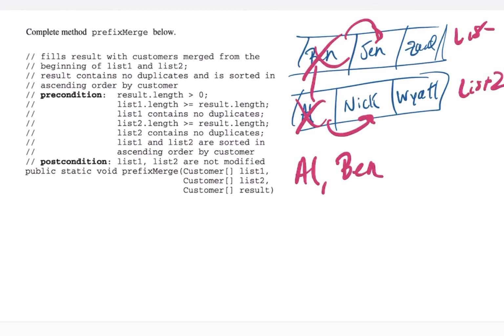Now, there's a case, what if the same name is in both lists? If that occurs, what they want us to do is not duplicate any name. So we want to move on to the next name. So you can kind of see here when I'm thinking about what I'm going to need to use to solve this problem, I'm going to need to loop a certain number of times, examining elements in an array and incrementing the element which I'm examining as I move through the list to populate a new list called the resulting list.